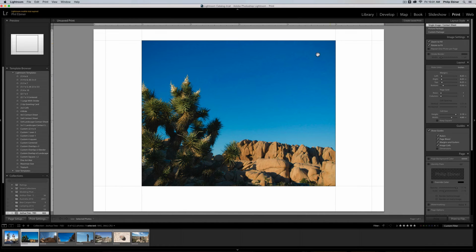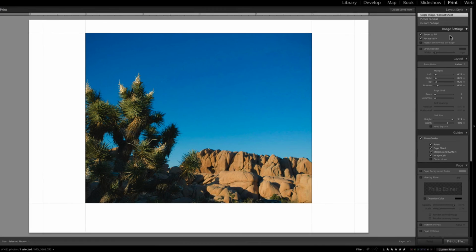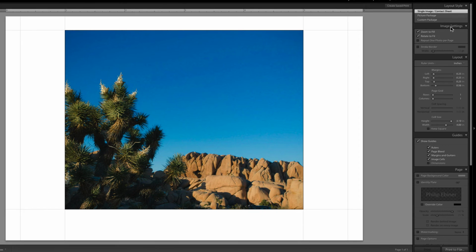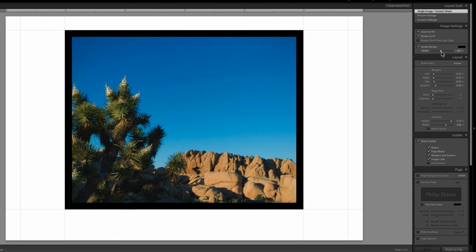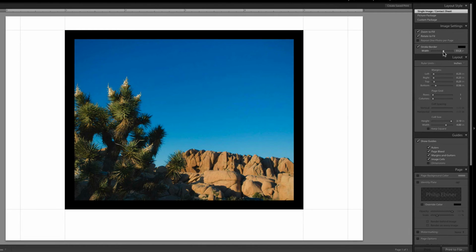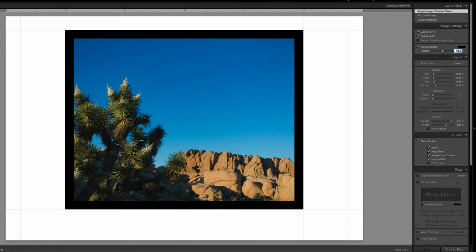The next thing we need to do is increase the size of our photo. So over here on the right-hand side under layout size, what we're going to do is turn the stroke on. So now we see that there's a black stroke, and we could increase or decrease the size of the stroke with the slider right here. So say we want a 10-point stroke, we can type in 10, and we'll change that to white later if you want a white one. But this still isn't the size of our paper.